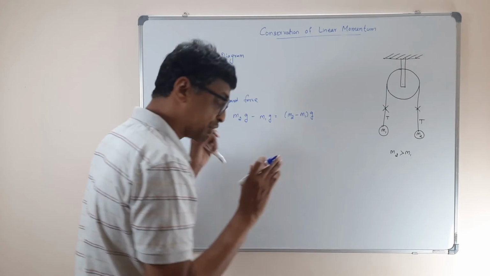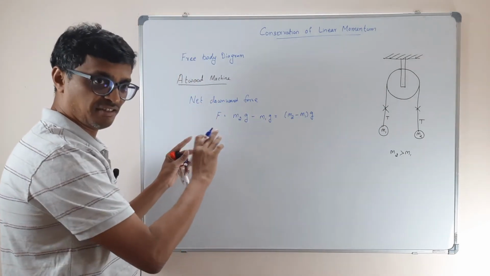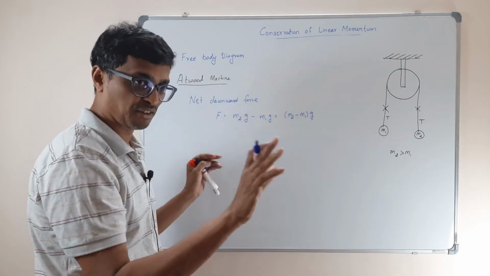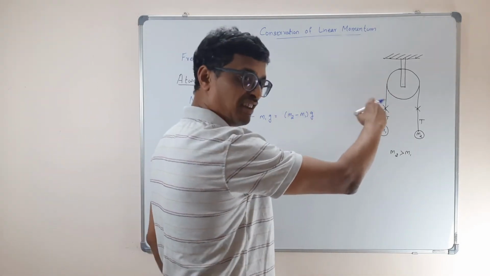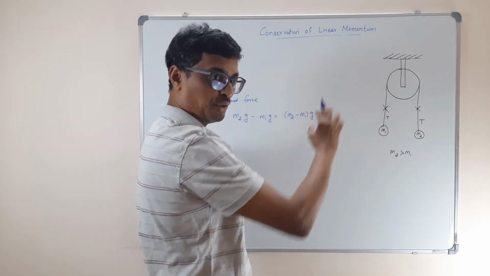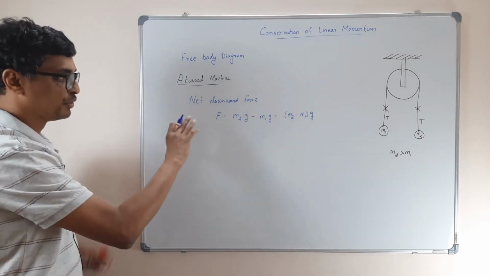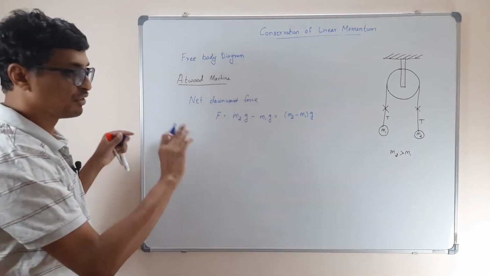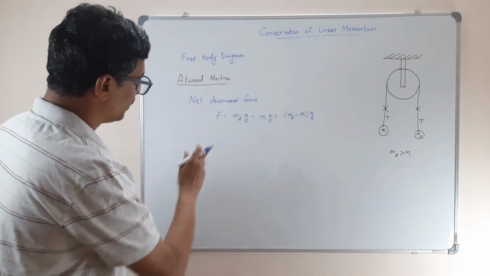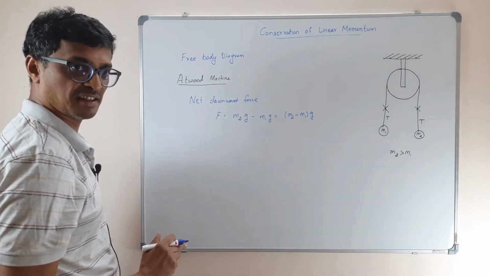Okay. You want to go for the free body diagram. We will do the other method. This is one method we are doing. The second method we will do exactly. You are quite good. So we will take a free body. That's what you call the free body diagram. Take out the mass separately and do that. We will do that second. So in the book they have given both the methods. First we are going to do the direct method. Next we will go for the free body method. Okay. So M2 minus M1 times G, this is the force acting on it.